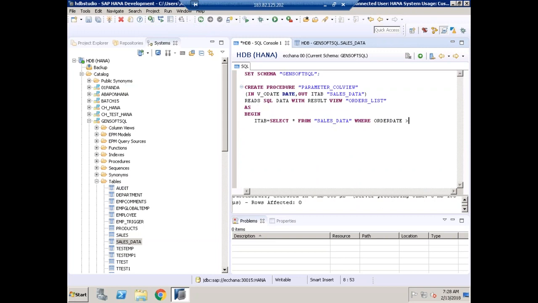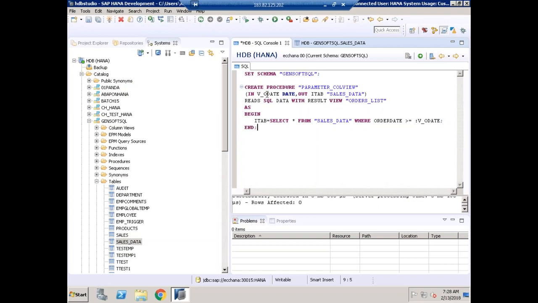Where order date is greater than or equal to the input parameter, which is v underscore order date. Done. Okay, close the procedure.